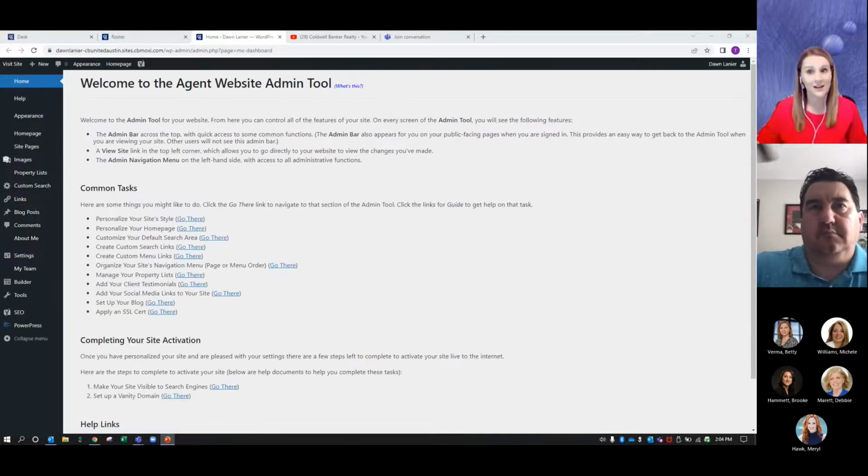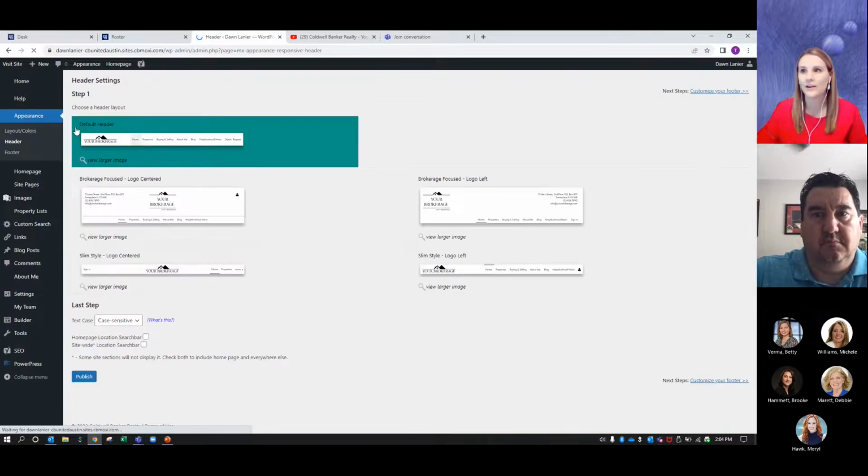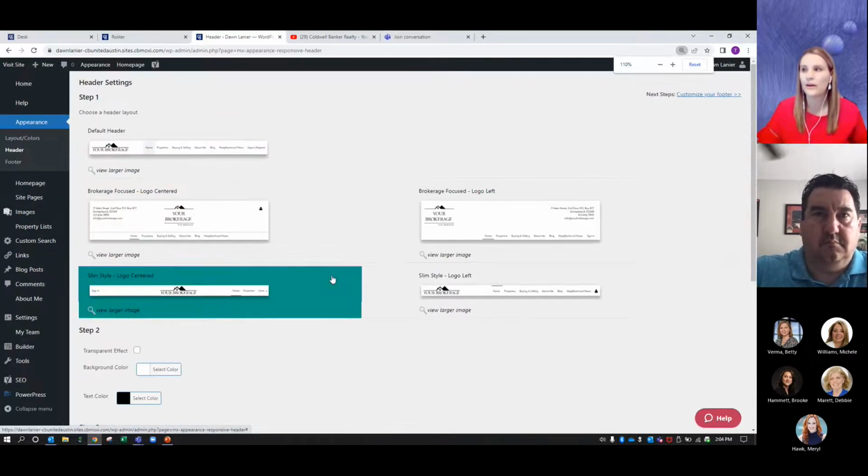We're essentially going to go through a lot of the functionality and features that we did not cover in 1.0 in this class. So to start, we are going to come over to Appearance, and you see when you hover over it, you have 3 different options. We previously looked at the layout and colors, as well as our footer. You should have already added in your TREC consumer protection notice, as well as your IABS form. But today I want to talk about the header. When we click into header, you're going to see there's a couple of different options for how the top of your website will display.